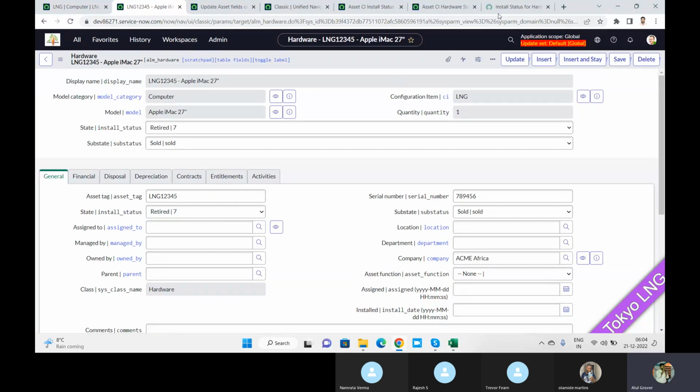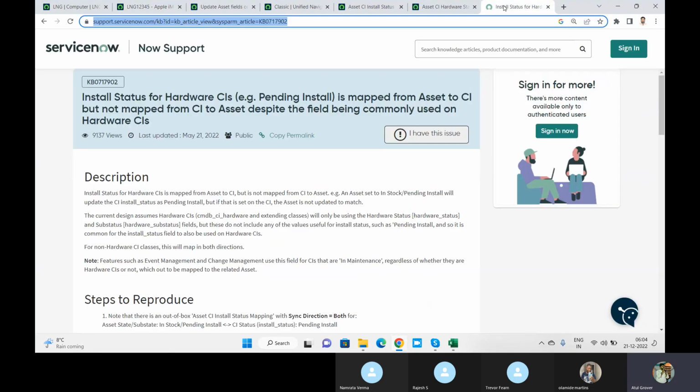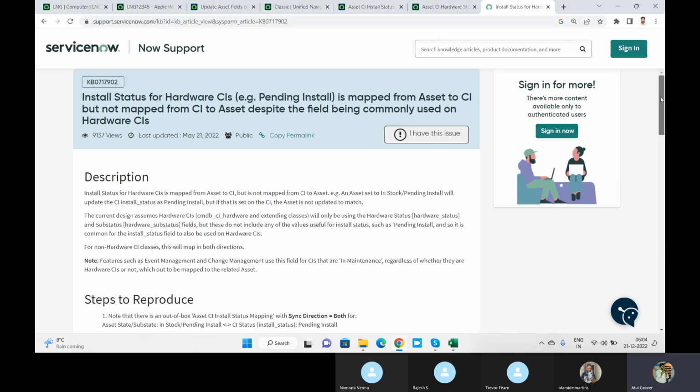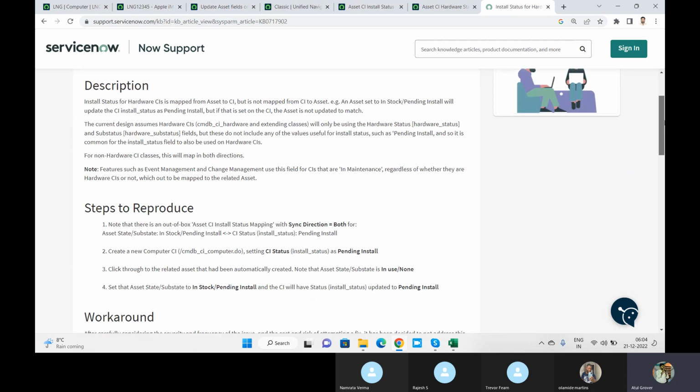And ServiceNow says the same thing in this KB article. It's a very old KB article, and it is not a non-issue, I can say, because it is the way it has been designed. The system has been designed in such a manner that it will work in this expected manner only. If I scroll down to the last, please read this article.